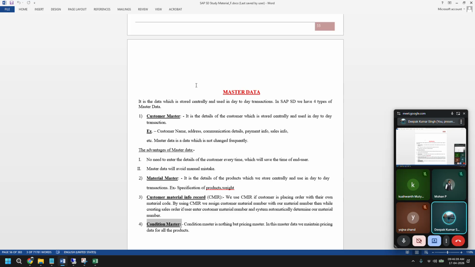Email address, phone, the postal code, the city, everything I have to enter again and again. I'm just giving a very basic example. There are n number of fields in any master data, whether it's customer or material. There are so many fields, like sales area, sales region. In the real world also, we don't want to enter all those things again and again because it will just end up wasting time, right?